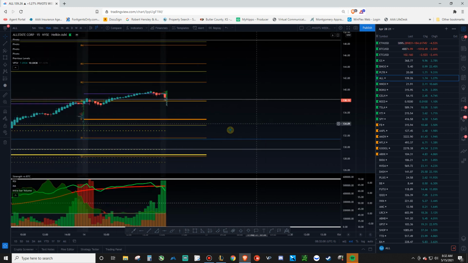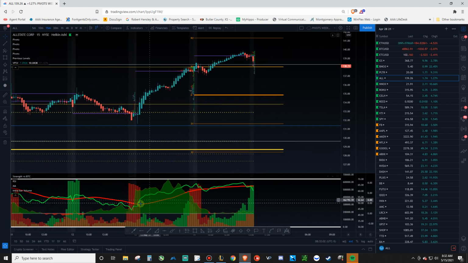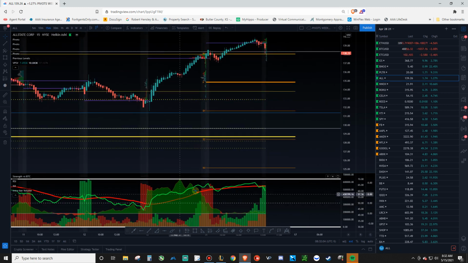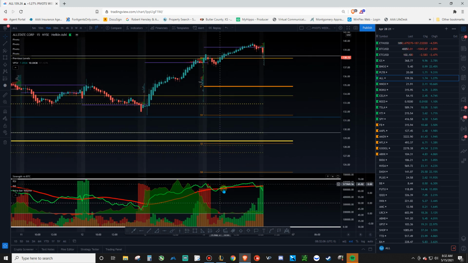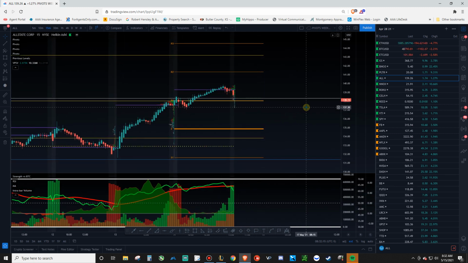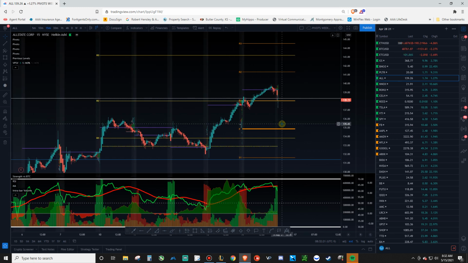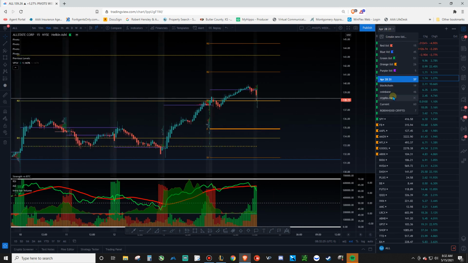You can come in here and just see. This is relative to Bitcoin, but had a nice day here. Took a little dip, but it's still way up here, so any dip could be bought. And then you had a nice ramp into the close, essentially. So I don't know. You guys tell me if you like this or not. I kind of rambled here, but if you want me to do a more detailed analysis of it, by all means I will.